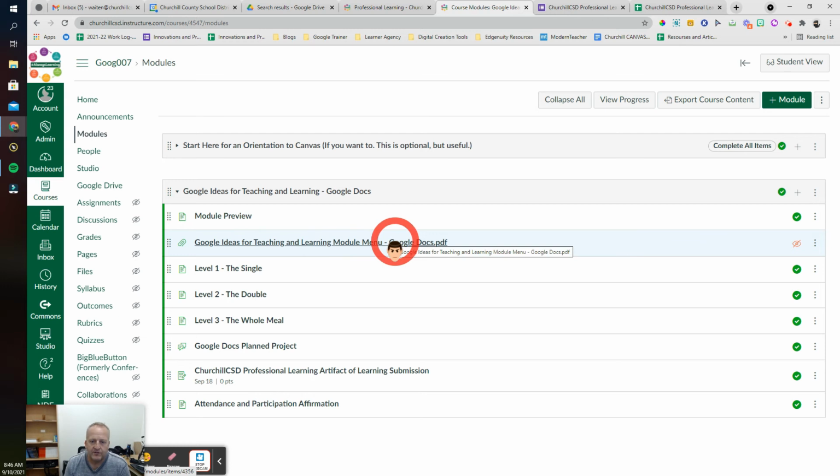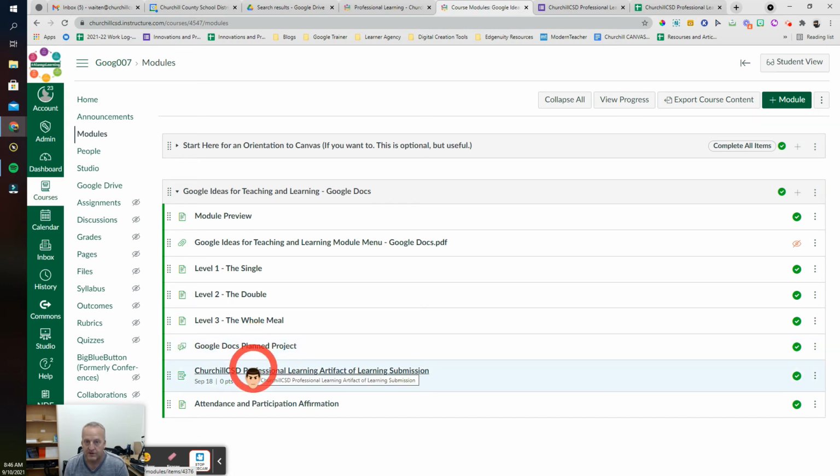Outline. For me, I gave them a choice. So this is like instructions. Here were demonstrations that I made. They chose one of these. Here is what they have planned to create for their artifact, some instruction or guidance on that. This is where they would submit their reflection about learning, as well as their artifact of learning. And then finally down here, this is where they would do the attendance form.